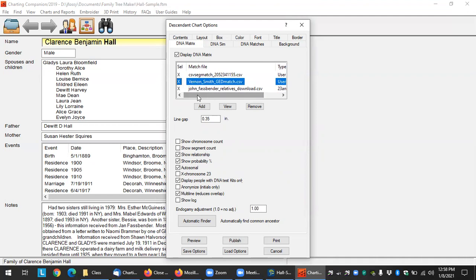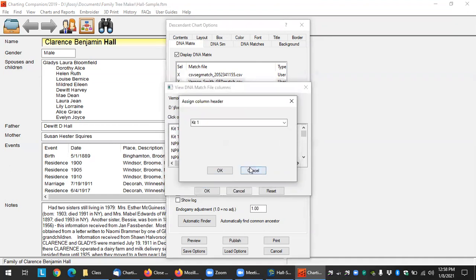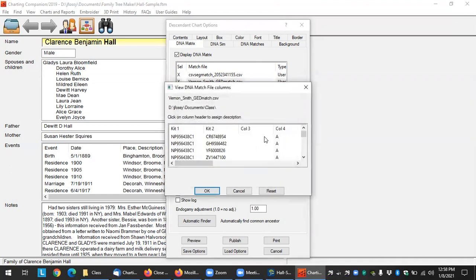The only other thing is, when you download files, like creating them from GEDmatch, try not to futz with the file too much, because each time you download it, you're going to have to make those same adjustments. It could be tempting on this GEDmatch file, where a column has nothing in it, to just delete those columns.